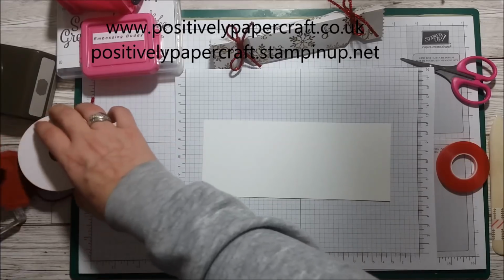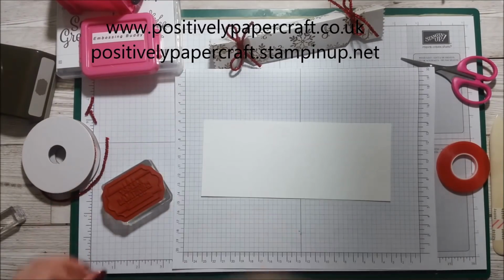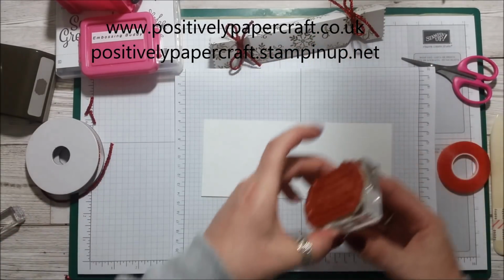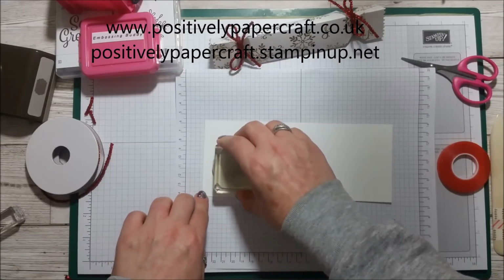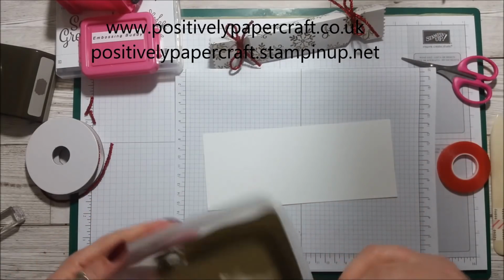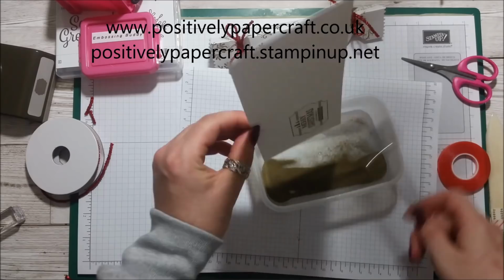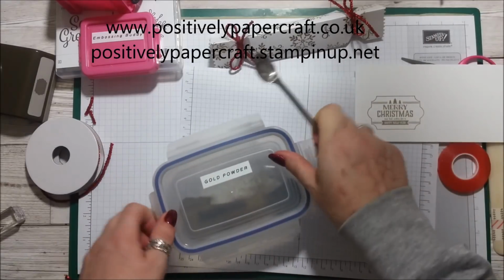And I've already got the stamp here, which is not mounted, so I'm just going to pop it on this block. It might be a bit too small, but I'm sure it'll be all right. And then I'm going to ink it up with the Versamark. And then stamp it down. And I'm going to use the Everyday label punch to punch this out. Yeah, that looks okay. I'll take the gold powder. There we go. And then we will quickly heat set that and punch it out.